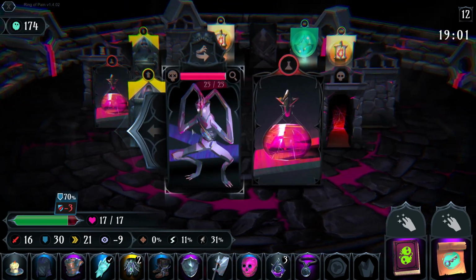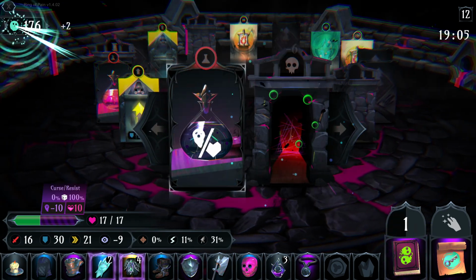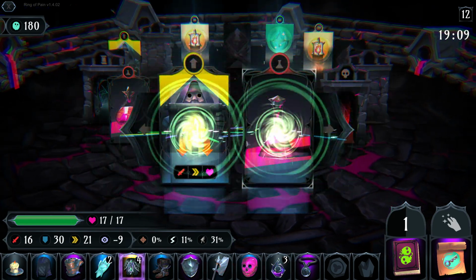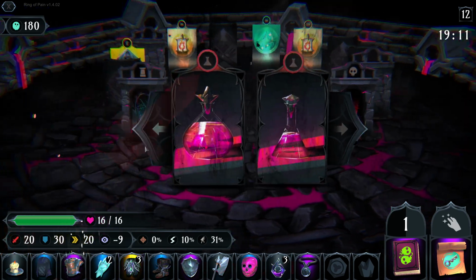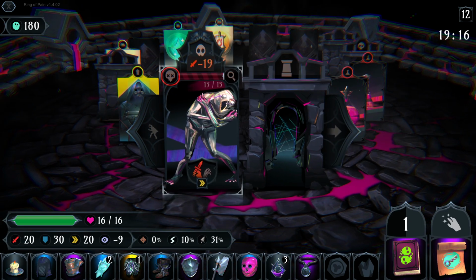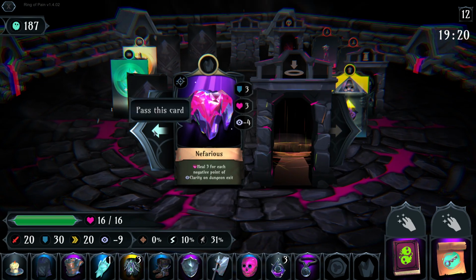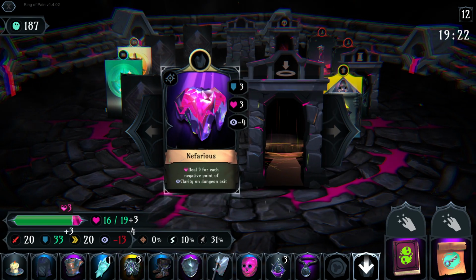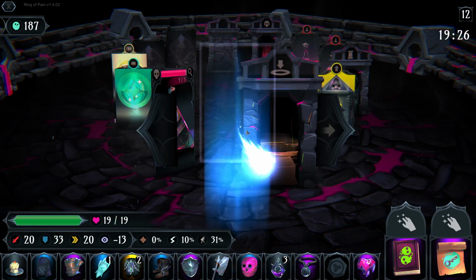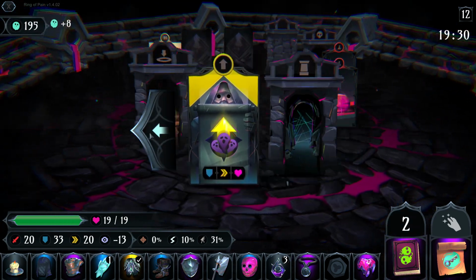We've got defense over there. I don't really want that. So we're gonna go ahead and try and change both of these. Perfect. Attack is good. We lost health and we lost speed, but that's okay for now. Shrine of Sacrifice. I don't know if that's what I'm looking for. Nefarious. Nefarious does nothing bad for us. Great pickup.